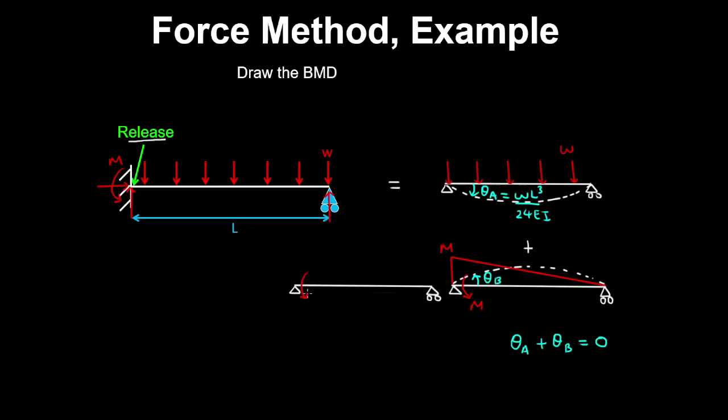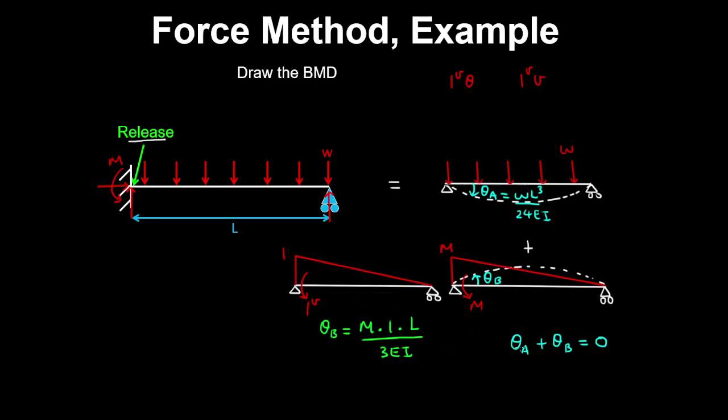And for the virtual case, we apply a virtual moment to obtain a rotation at the support. Because remember, work is moment by rotation or force by deflection. So the virtual bending moment diagram has a unit moment at the support and goes linearly to 0 at the roller. And therefore the rotation theta B is the real by the virtual moment by the length on 3 EI.